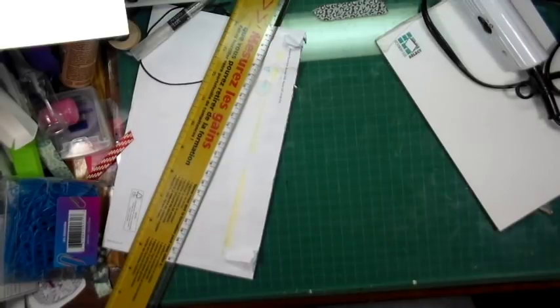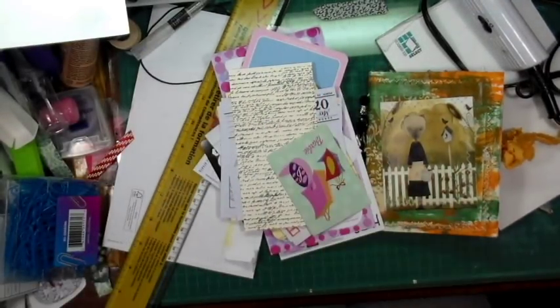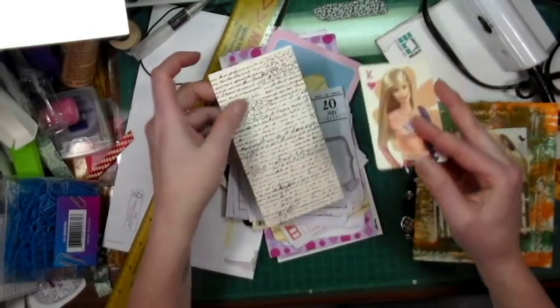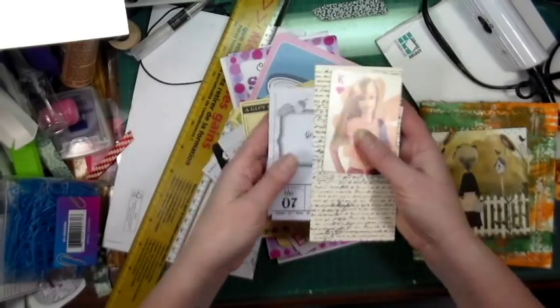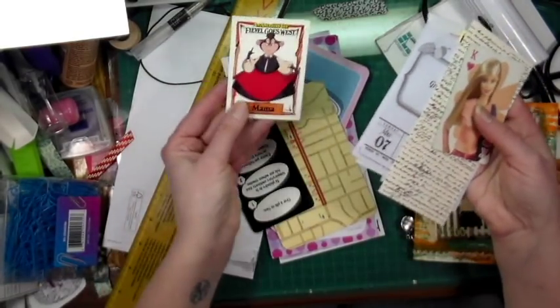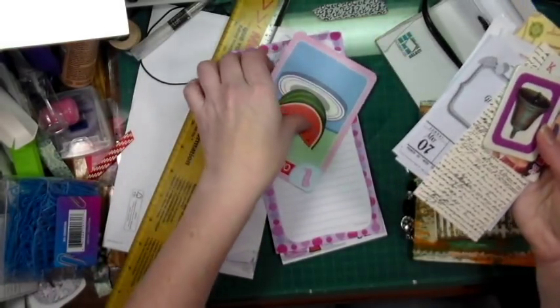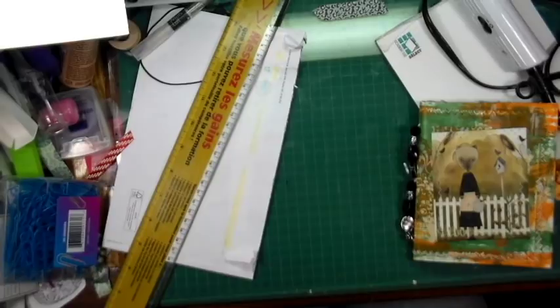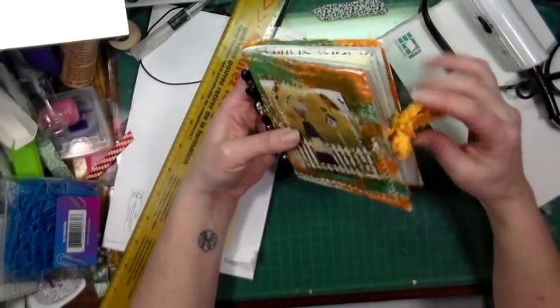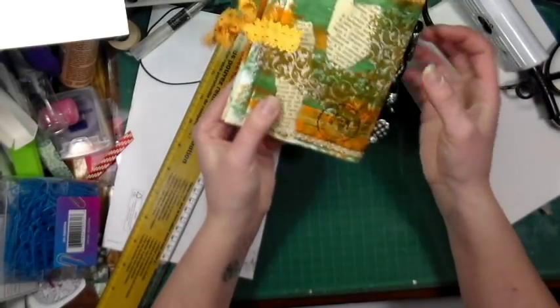Then I've made another medium-sized one. This one has 14 pieces of ephemera — all kinds of different pieces. When I say 14, some are doubles but that only counts as one, so there are actually extra pieces. I make sure I put at least 14 pieces but usually a little bit more. This journal has also been stitched all around, the closure is similar but in orange, and the beading is a bit different. It has my stamp in the back. When you open it up, it also has pockets inside.